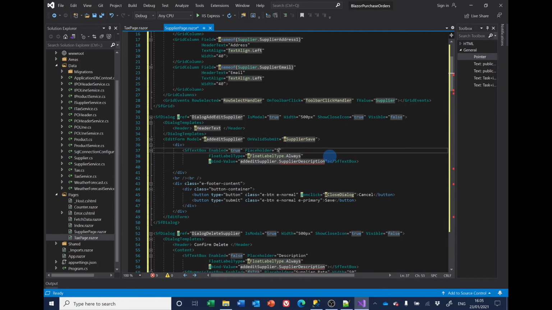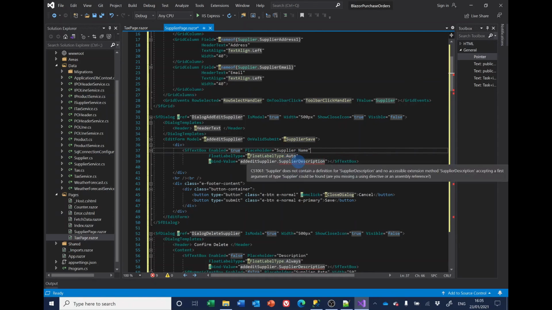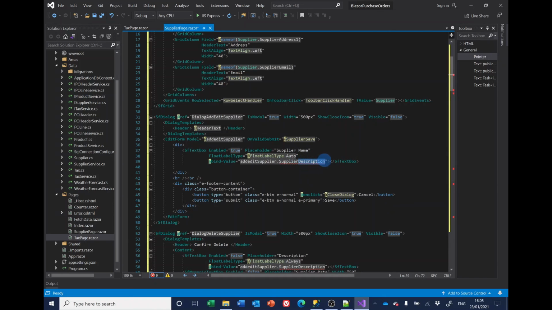So I'll put supplier name. Float label, I'm going to have as auto, I think. That might look a little bit better. And that needs to be changed to name. So that's the first text box.